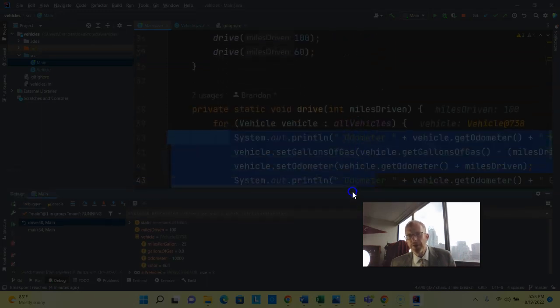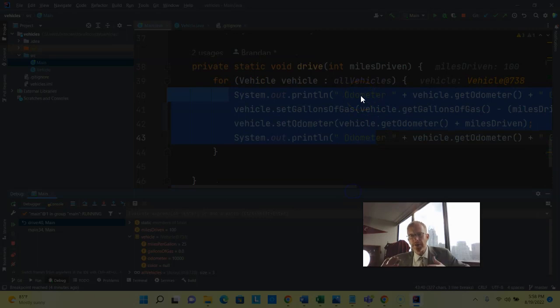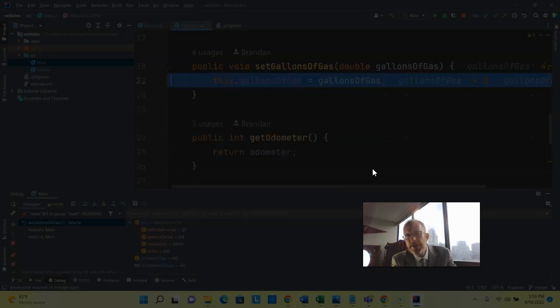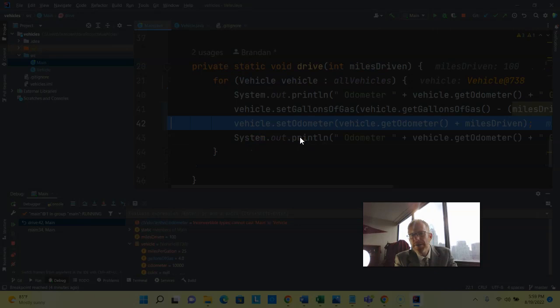So when we're running a for each loop like this and we're iterating over a collection, remember each time we iterate, or each time we run the logic between these curlies, we're grabbing one of those items from that collection and we're shaking its hand, and we're operating only on that item. So once again, I can choose F8 to step over a line. When I choose F7 to step in, notice I go back to this vehicles class again, but this time the data are different from what we saw before because we're operating on the second vehicle, not the first vehicle. F8 takes me back, and we're going to loop one more time.